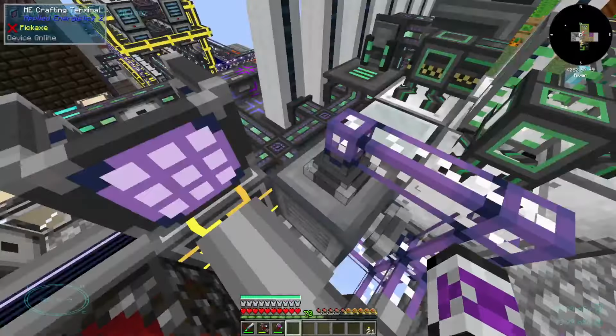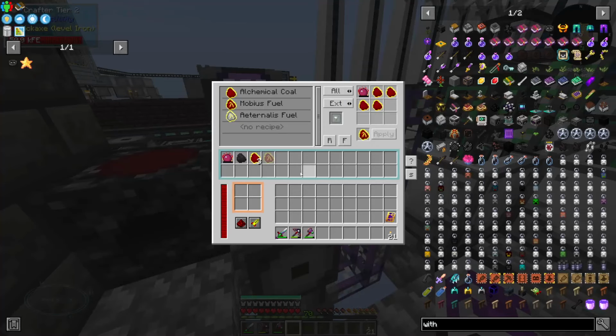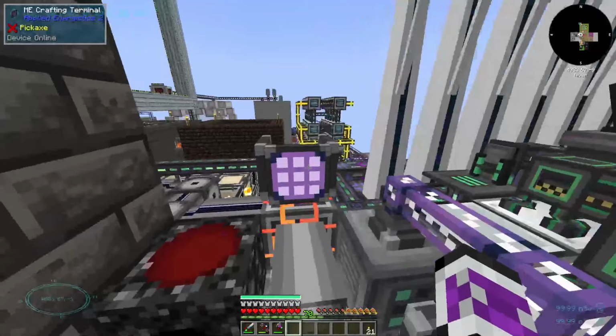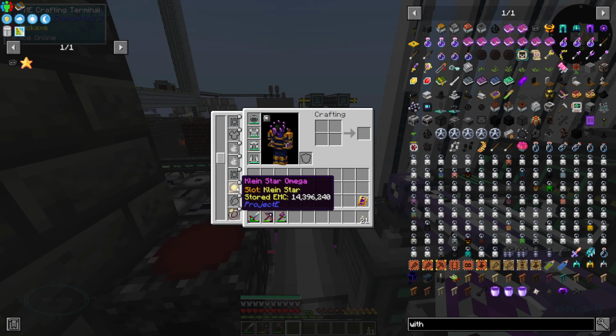Okay. Also, I don't think I've mentioned it yet, but I have this crafter tier 2 here, and I just use it to make Aeternalis fuel. I had, what, 12 million coal? And I just put it all through here to make as much Aeternalis fuel as I could. Because Aeternalis fuel is really good at fueling a Klein star, and I don't know why I felt the need to, but I upgraded to an Omega like 5 episodes ago and I just never mentioned it.